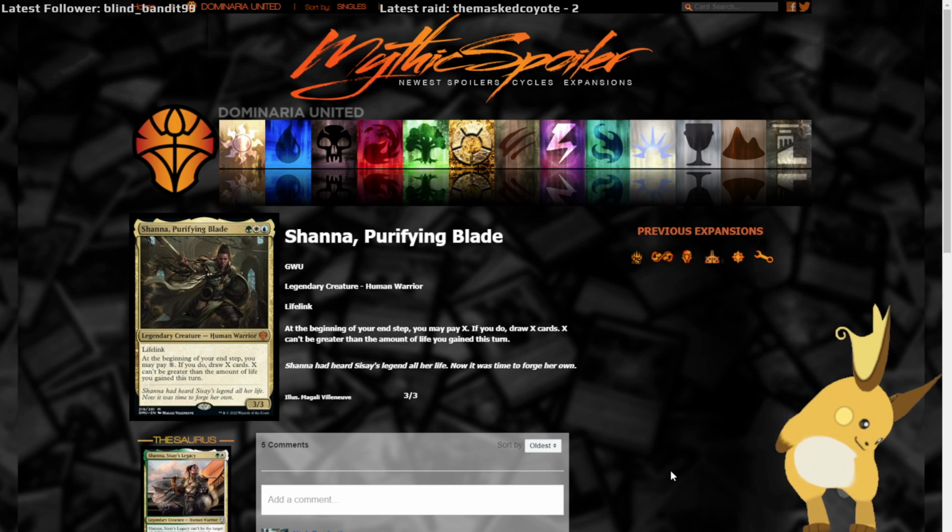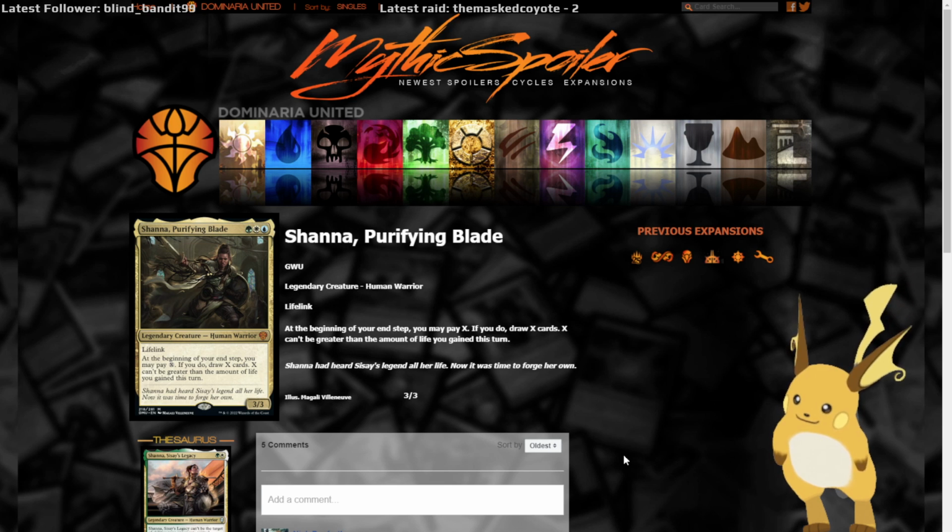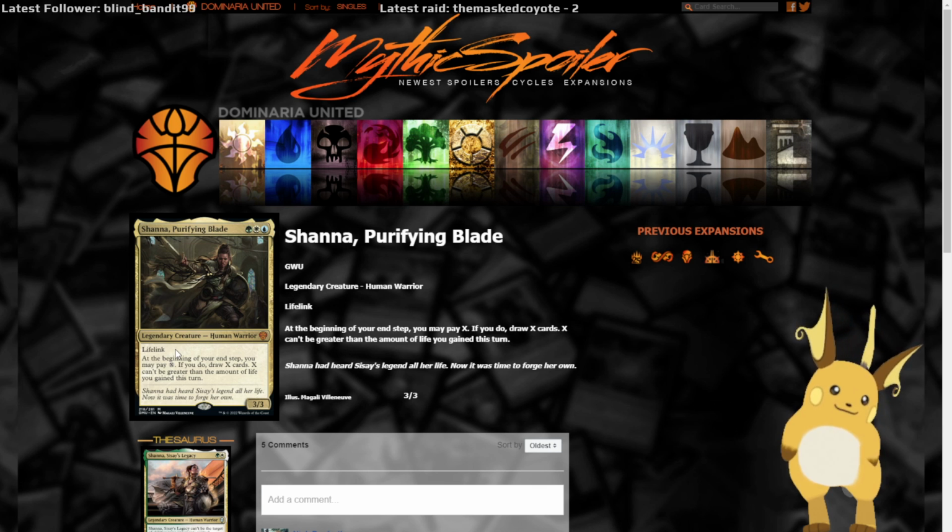Okay. At the beginning of your end step, you may pay X. Let's say you gained 1 life. You can pay 1. Draw 1 card. If you gained 10, you may pay X. X can't be greater than it. So if you gain 10, you can pay up to 10. Okay. So for a green-white lifelink deck or archetype, this is a bomb.